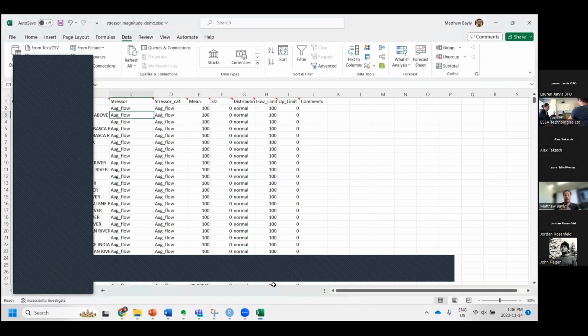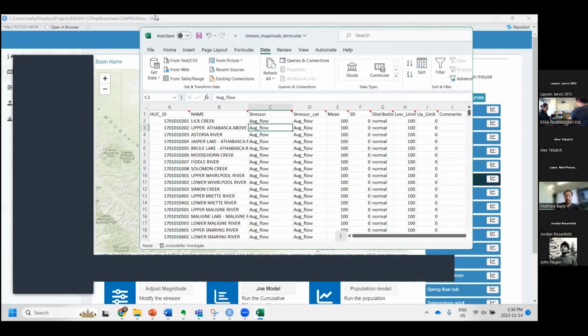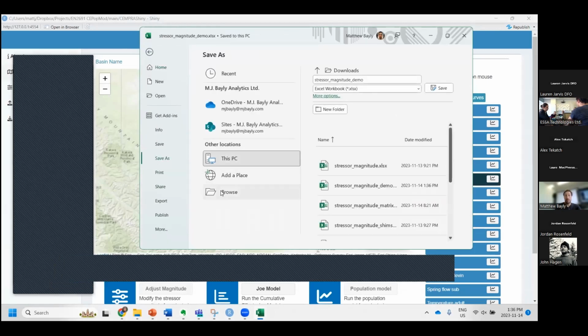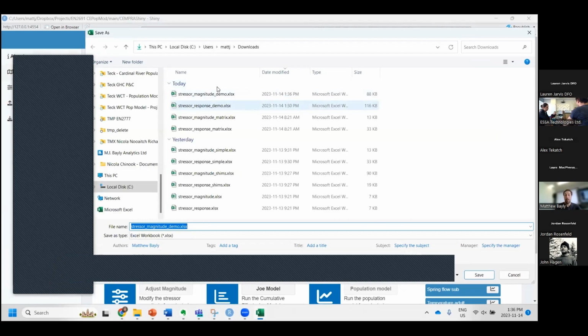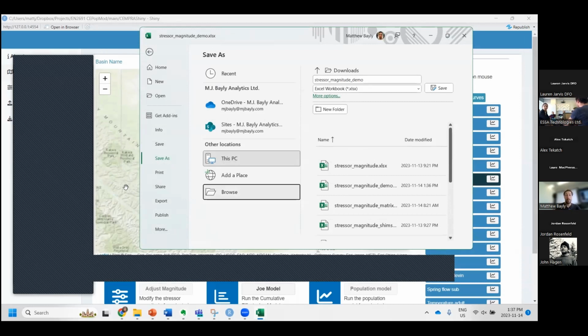And this workflow of editing something in here and then uploading it into the app is pretty useful, because I could have different versions of these too. So if I have one of these that's, let's say my previous one was base case, and then this one's going to be a restoration alternative A or something, and it would have different values in it. Or this would be climate change 2050 or something too, or plus restoration. So you can make up different scenarios as different sets of stressor magnitude data, and you can upload them into the tool and just keep cycling through that.